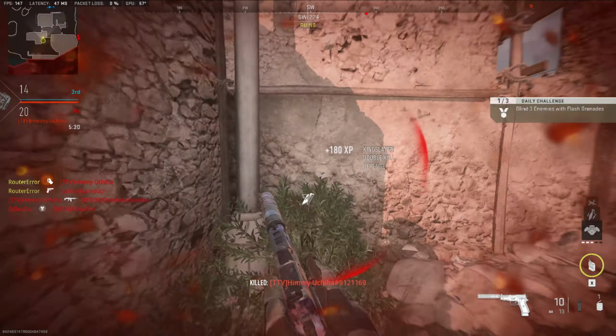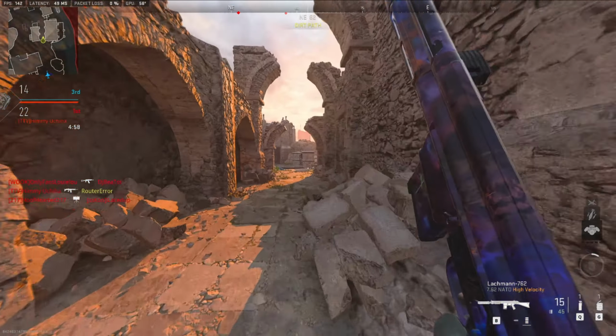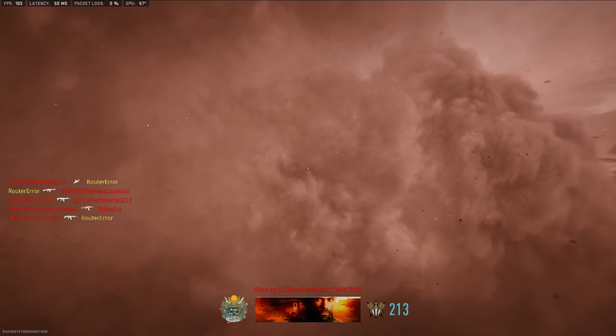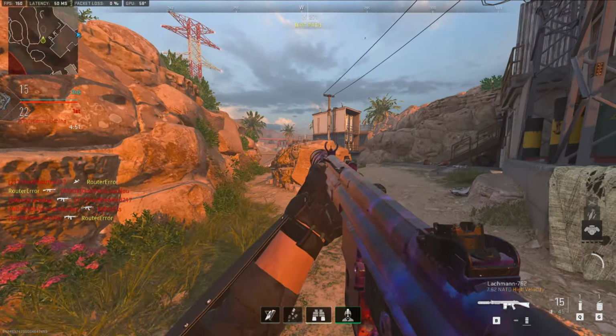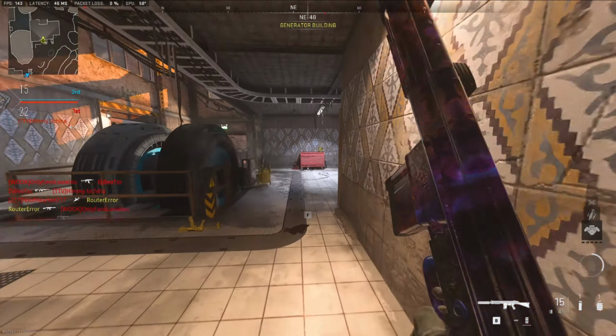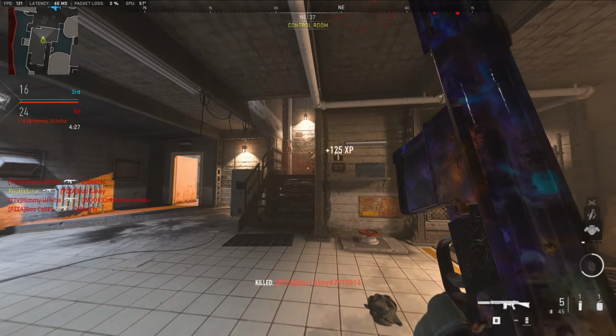Beat him down, that's what we like to see. That guy, it's because I don't have ghost, so they just know where I'm at, which is unfortunate. Hey, what are you gonna do? We keep moving. We keep attempting this win. Inside. There we go.